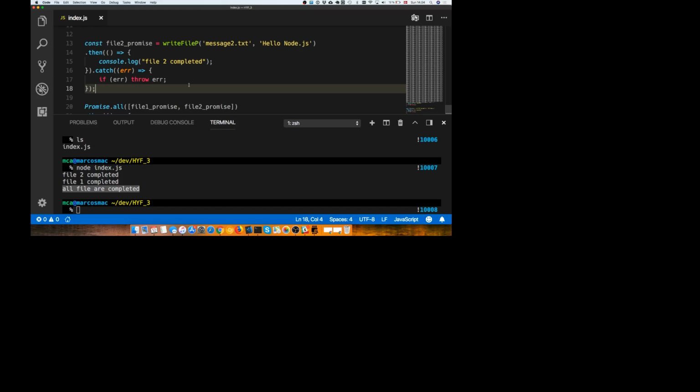Try catch. Have you guys worked with try catch? No. Okay, try and catch. But it's not important now, so you don't have to worry about it. Maybe we can show some resources so you can read later on about this, and then you can ask questions next week. But this is not the point. The point is that we can use Promise.all to run multiple promises at the same time and be notified when they are all done.